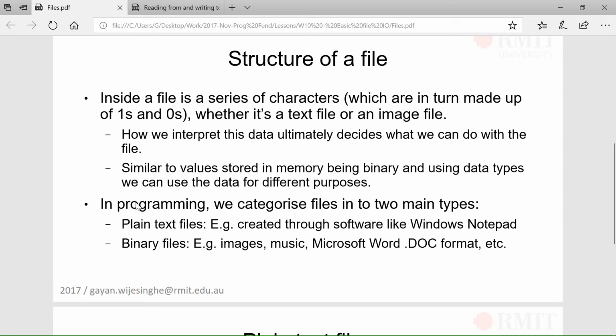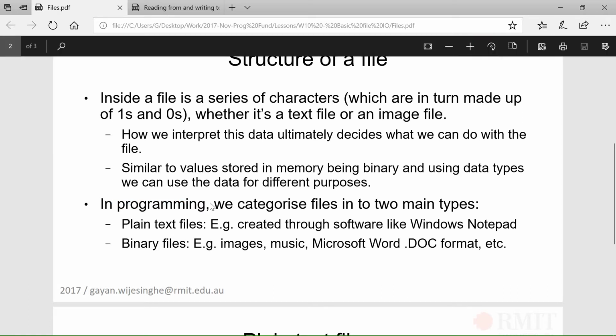So when you're a programmer, essentially there are two different types of files. At the hardware level, I said that it didn't matter. That's what I said just earlier. When you're a programmer, you are sort of in the middle. You are the middle person between the hardware and the end user. The end user gets to differentiate between images and pictures and all these different types of files. The hardware doesn't really care. You, the programmer, are in the middle. So as far as the programmer is concerned, there are plain text files and there are binary files.